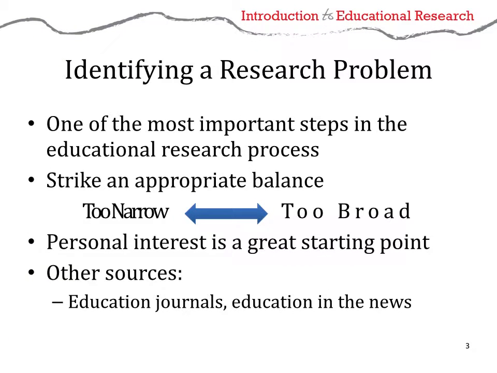Identifying a research problem. This is huge. This is very, very important. You want to get into a topic, problem that you really care about. And it's really important to find the right balance of broad to narrow. Oftentimes, where you're at, you're going to struggle with being too broad. Developing a solid research question is the way to start striking that balance.